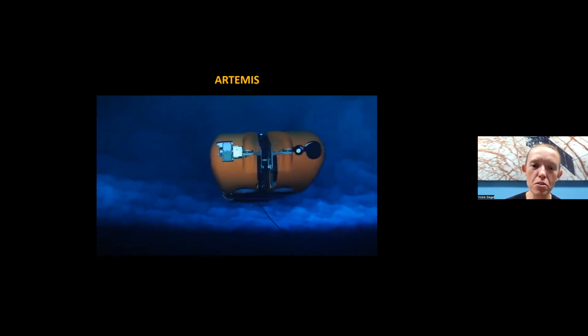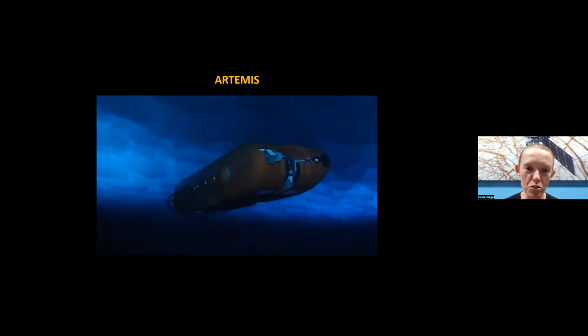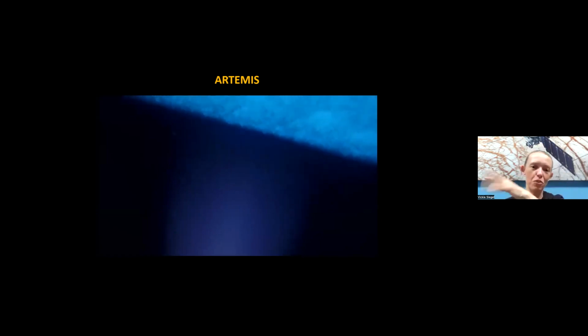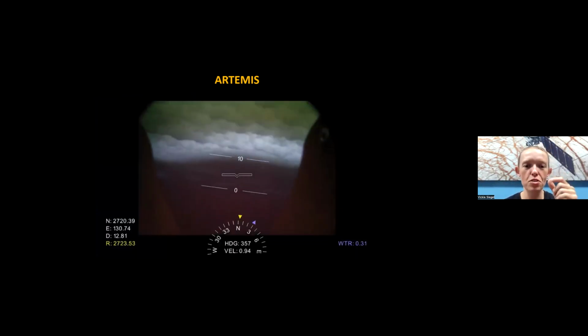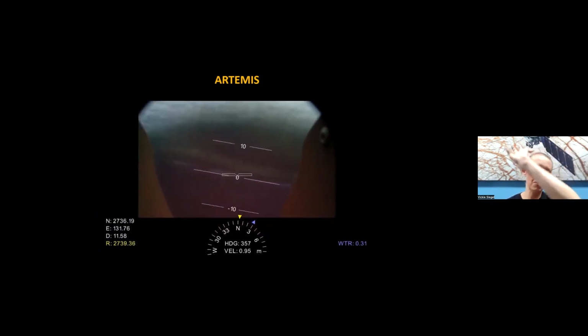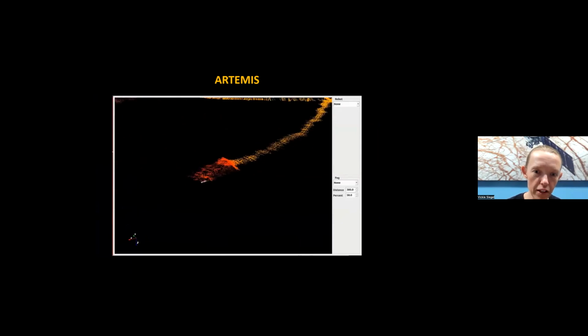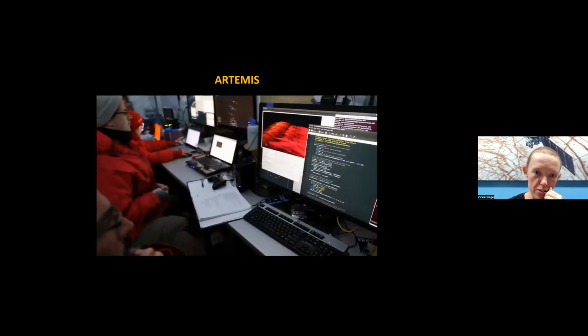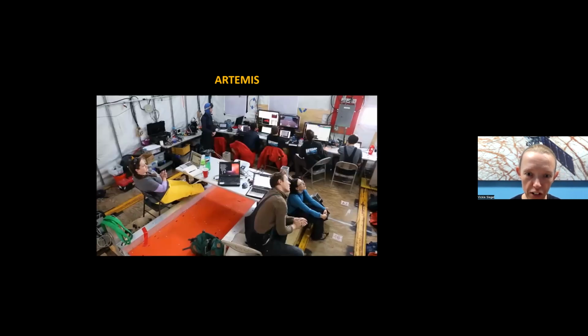Underneath the ice, so this is under the sea ice, which is much thinner, maybe 5, 6, 7, 8 meters thick. And that billowy cloud that you see is actually this platelet ice, these thin crystals that are just kind of like accumulated underneath the hard ice. It was really cool. Here we're getting that data feedback, right? So this is sonar feedback from that relatively featureless environment.